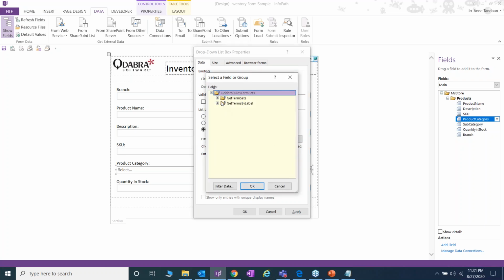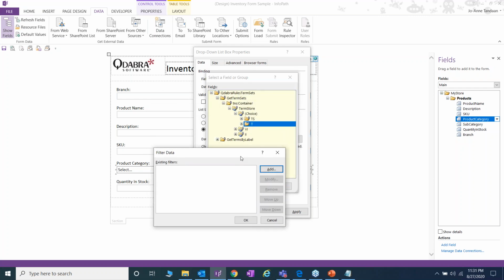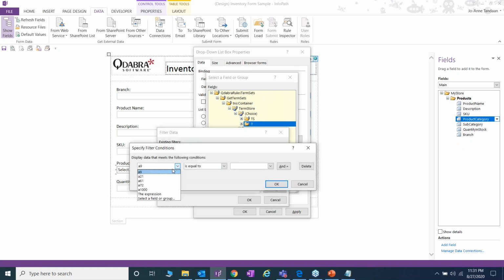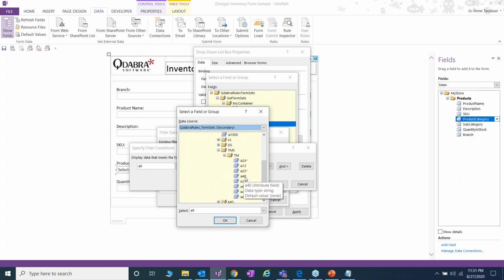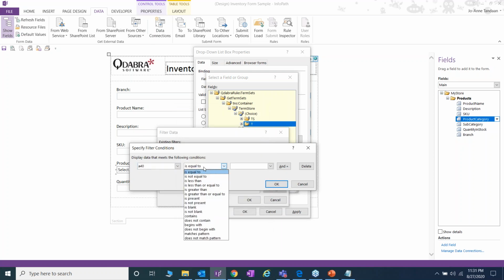For entries, let's select the T node. And okay, so I just clicked filter data, click add, and let's search for the A40 node. Okay, I'll explain later what this means. So the condition is blank.